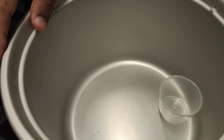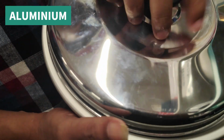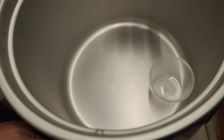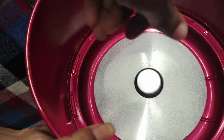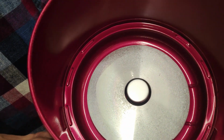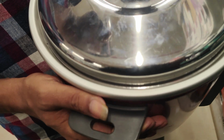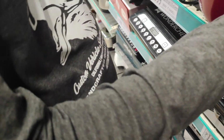And this is what the inner part of the rice cooker looks like. Yeah, this is the lid when placed, and the handles are plastic. Okay, yeah, fine. This is maroon color. According to the colors the price varies, and here in the offline store it is showing like 2800 or something like that. I'll try to check the close variants of this. These are the stands, 3 stands which are hard plastic.